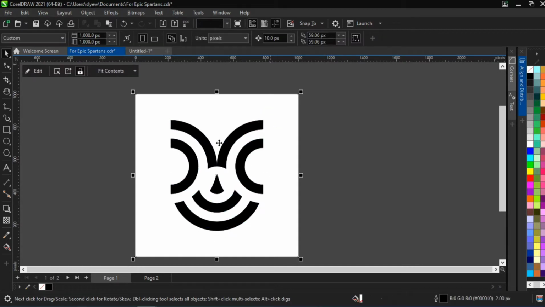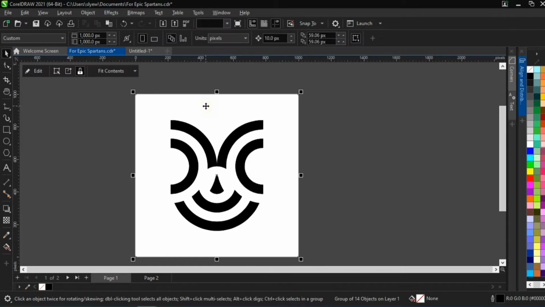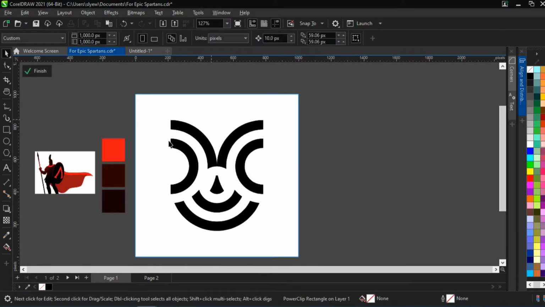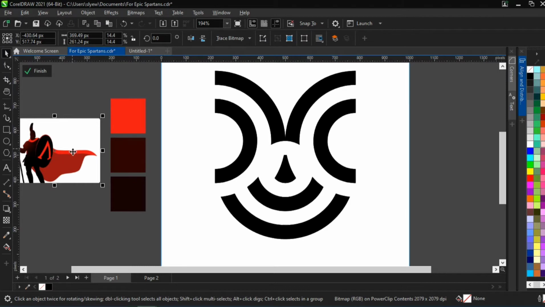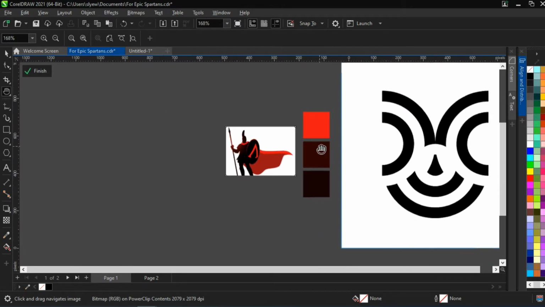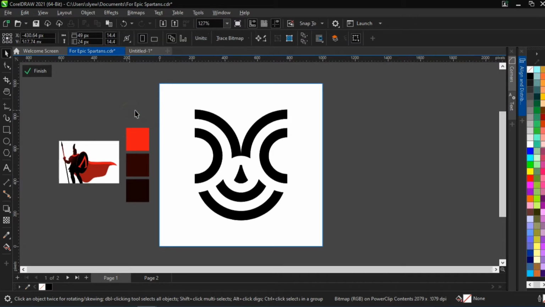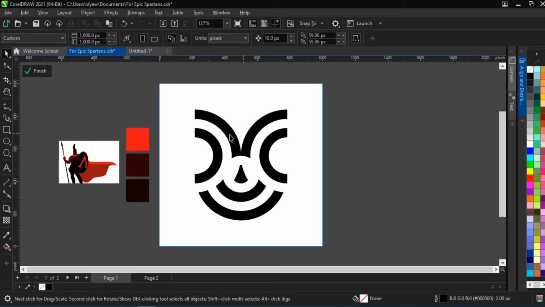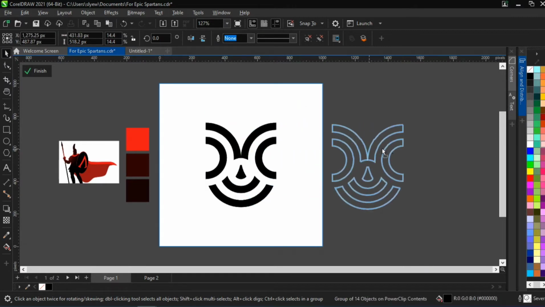So the next thing we're going to do is power clip this. You right click, power clip. Let's power clip it into this box. As we power clip into this box, you can see that we already have our color palettes, just like I discussed with you guys in day 1, and how I got the color palette using this image here. Now we're able to get this color palette. So the main purpose of this tutorial is for us to choose the font and then give our logo the desired color. So we're just going to set this aside first.